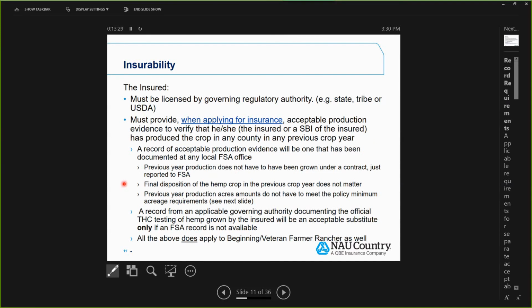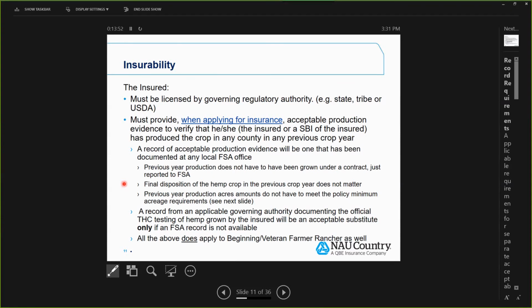What he did with it, if it went hot, whatever the case may be, they just want to know they grew the crop. And then the previous year production acre amounts, the years that he's using to meet this requirement, he does not have to meet the policy minimum acreage requirements that you're going to see on the next slide.